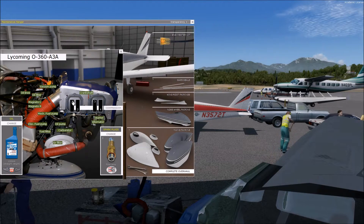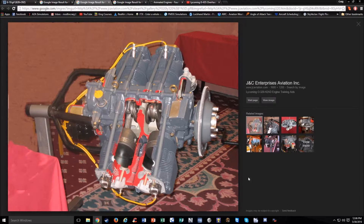We're going to start with how the engine operates at a basic level. Here's a cutaway of the O320 that we have in the Cherokee. We have our four cylinders, and two of them are cutaway here. Inside the cylinder we have our piston with a connecting rod that connects it to the crankshaft. These yellow wires you see are the spark plugs — there's two per cylinder, two on top and two on bottom. So eight spark plugs total for the four cylinders.